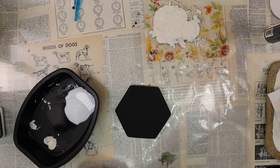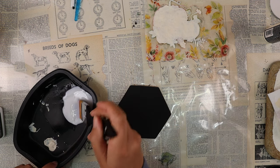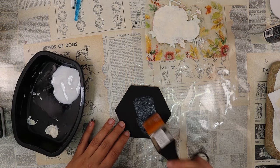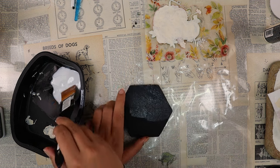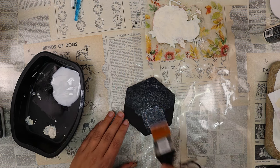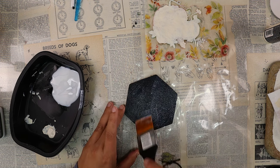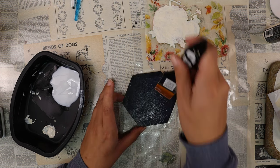And if you don't know, the polyvine wood varnish has a bit better of a heat resistance. So we use it for our coasters and for trivets, to put a hot pot or pan on. It works really well for that. So I'm just going to apply a nice coat here.